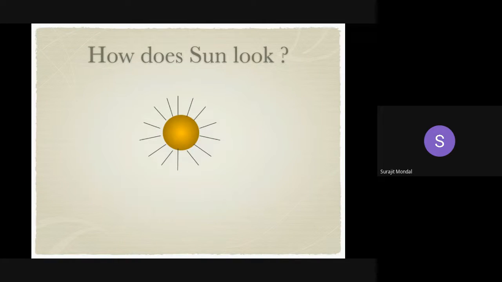So when I was a small child, I was taught how to draw the sun. It looked like this. This was the globe of the sun, and these are the different light rays emanating from it. And actually for a very long time, this was the idea people had about how the sun looked like. It was unchanging in time. And when telescopes were used to observe the sun, something entirely different was seen.